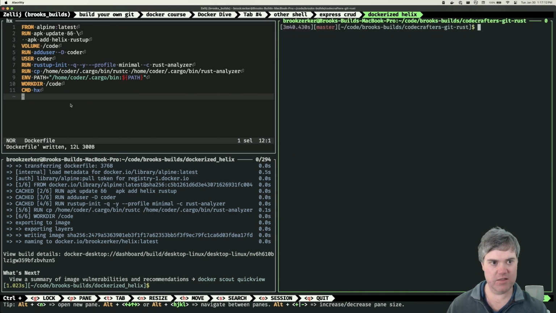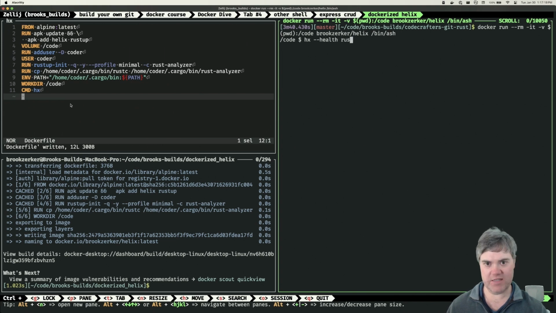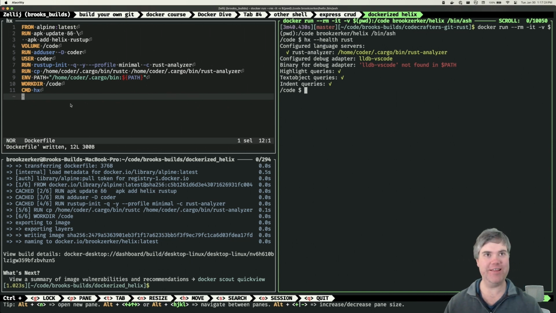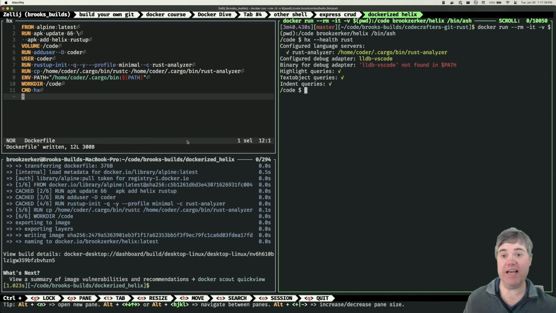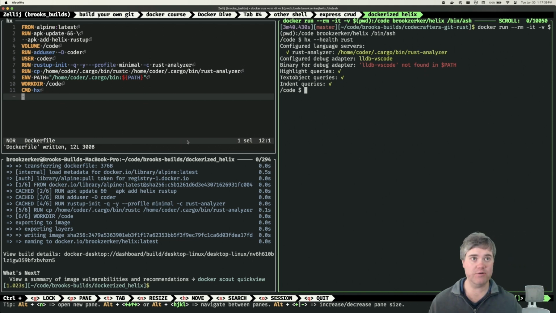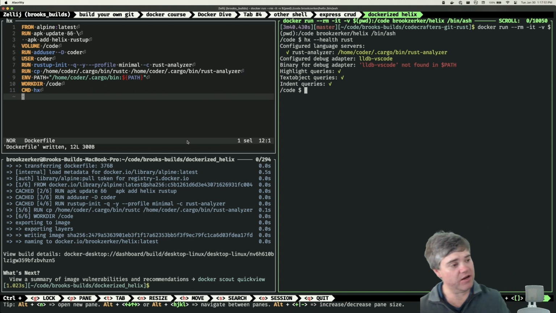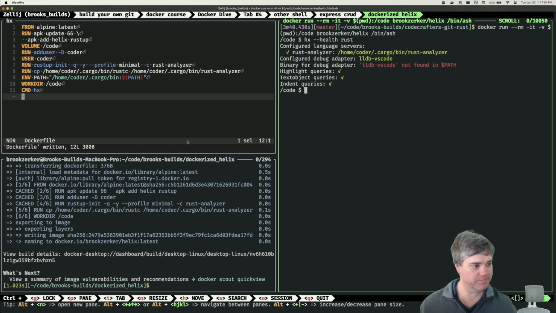Let's exit out of here. Let's try this again. hx --health rust. There we go. So we have access to Rust Analyzer. So much easier than what I was trying to do before. Thank you, Albert, for that. Maybe report a bug to RustUp about adding proxies when installing additional components at rustup-init stage. Which means afternoon? Yes, it's one hour and a few minutes after noon. RustUp init is the same binary as RustUp. Oh, really? Okay. I had no idea. Learning so much.